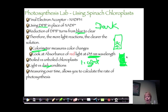Once you get your three different tests set up, you're going to have to first do what we call a blank to calibrate. The calibration only needs to be done before the initial colorimetry. You're doing it with light, you're doing it with chloroplast, but no DPIP, because the machine needs to be able to tell how much light gets absorbed when you have just chloroplasts in there, so that when the DPIP is in there and it's getting reduced, they can then calculate how much is being absorbed. So you're going to be looking at boiled versus unboiled, light versus dark conditions, and you're going to be measuring that over time.